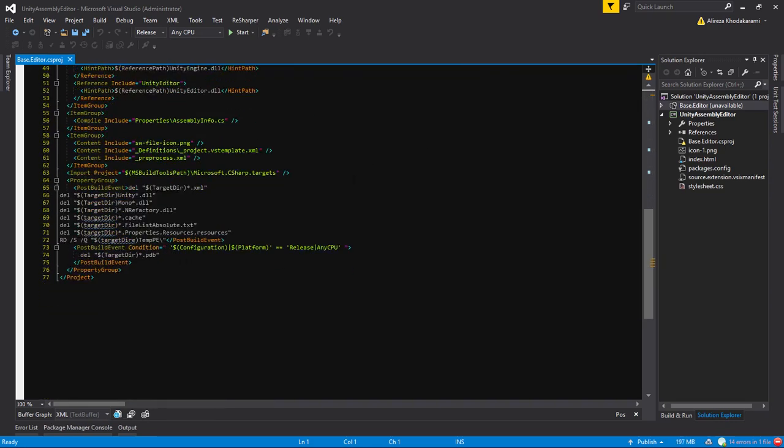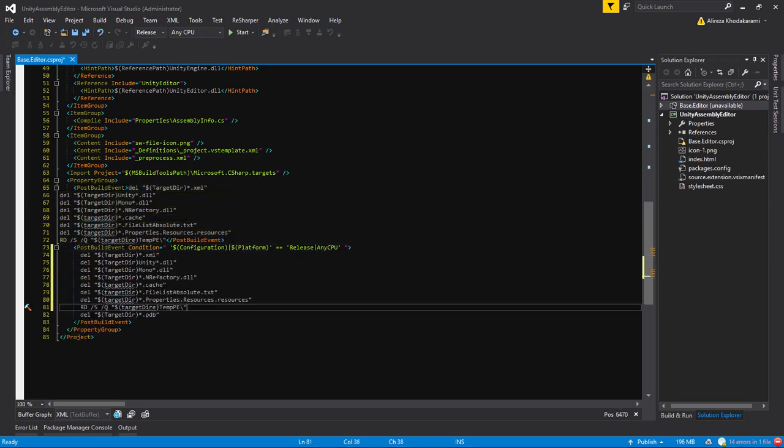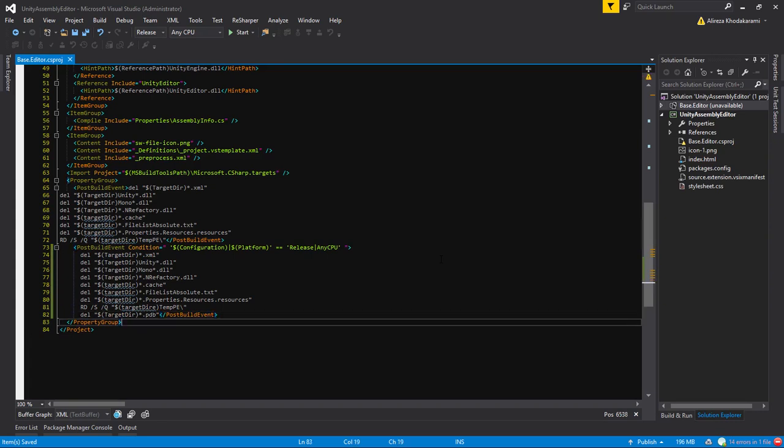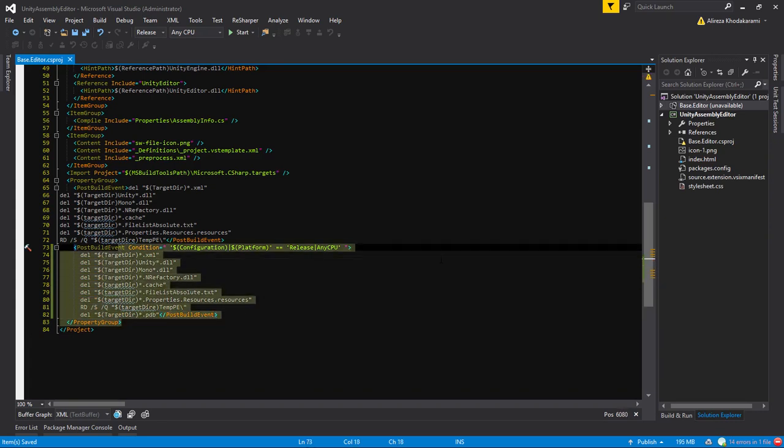If you recall, our post-build event was not doing this when we were in release mode. So I will copy that and paste it here. We can duplicate this if we want to be super sure.